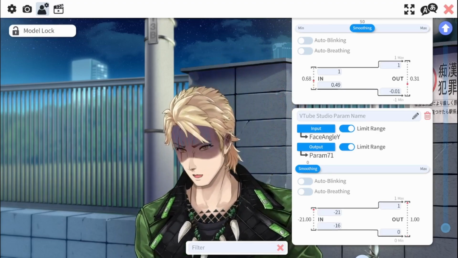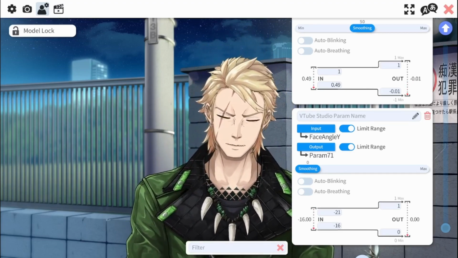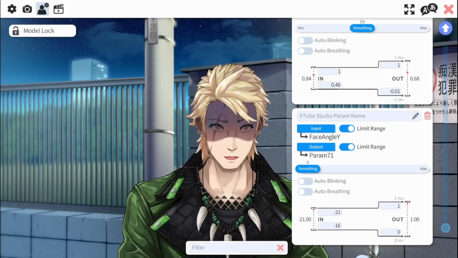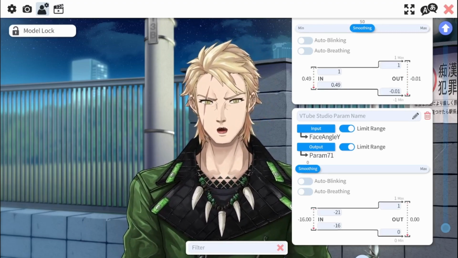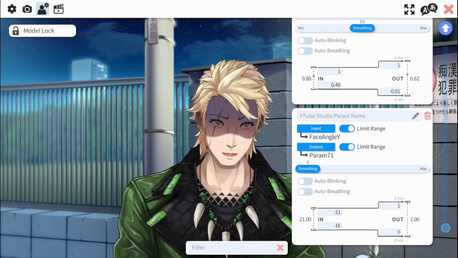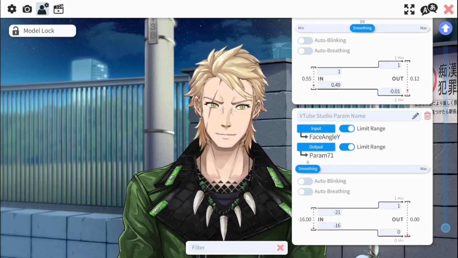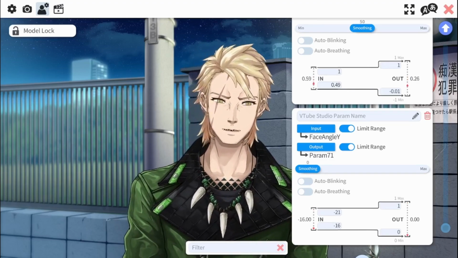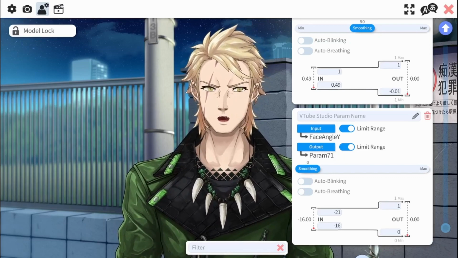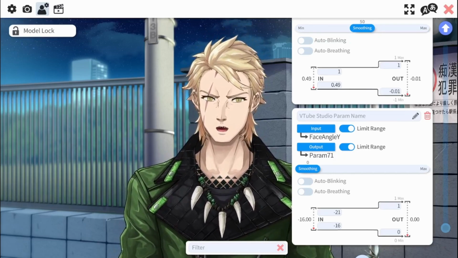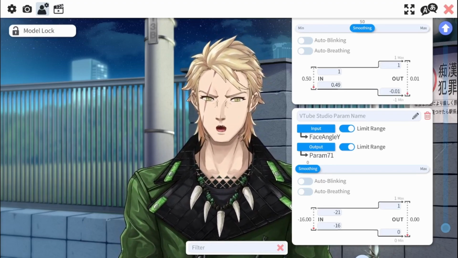It does it on this side too, because it's the face angle Y. It also does it like this. It's mostly when my head is down. As you can see, we now have our scared expression tied to our face angle. That's pretty cool. Depending on how your model's set up and how your parameters are named, it might be a little easier. The way mine was done, it's not super easy. I had to do a lot of trial and error.